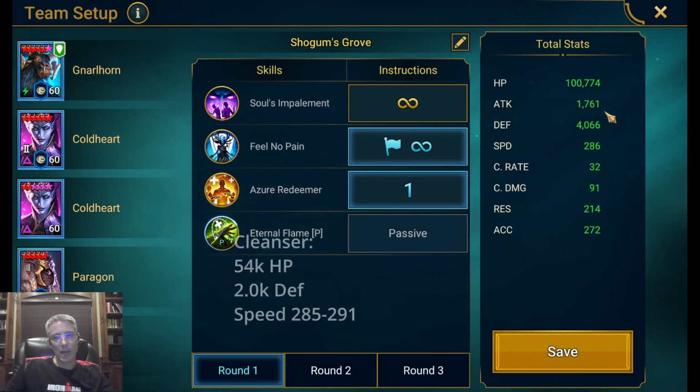Wither has high HP and defense on here because I figured if I'm building Wither, I might as well build her for the fun of it. But for this role, as I said, Reliquary Tender as a rare can do just as well. All you need in this role is 54,000 HP, so half the HP, and you only need 2,000 defense on that cleanser for this comp to work. You don't need these high numbers on Wither. So 54,000 HP, 2,000 defense.